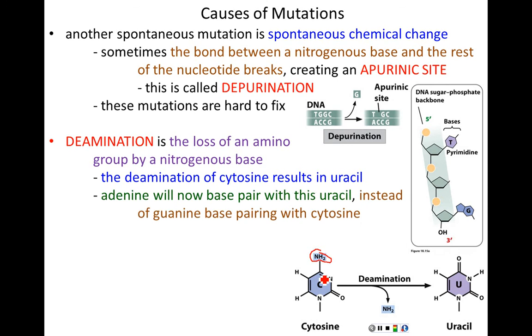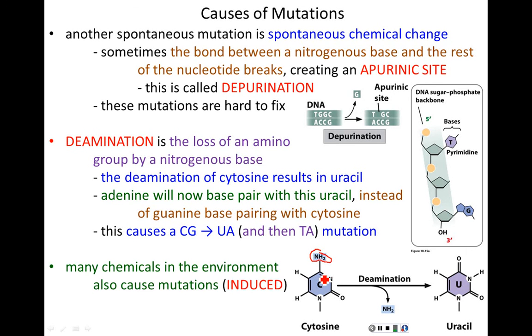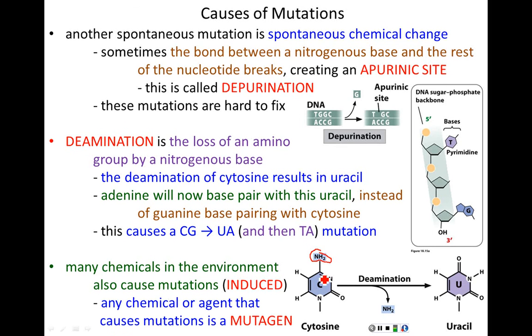Uracil looks so much like thymine that the cells see the uracil there and say, uh-oh, how did that uracil get there? We got to put thymine in its place. Once thymine's there and we do a round of replication, adenine is going to be put across from that thymine, and the original cytosine-guanine base pairing will be lost. And so this results in a transition mutation. There are chemicals in the environment that cause these depurination and deamination events to occur. If it's due to a chemical in the environment, then we're dealing with induced mutations. But these things also happen all on their own. These types of mutations can also be spontaneous.